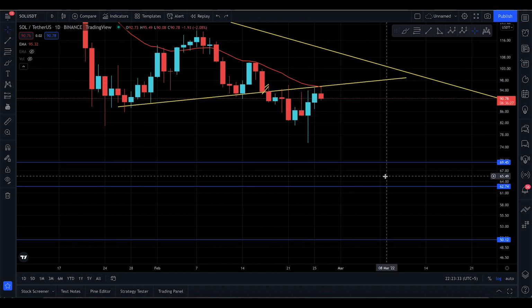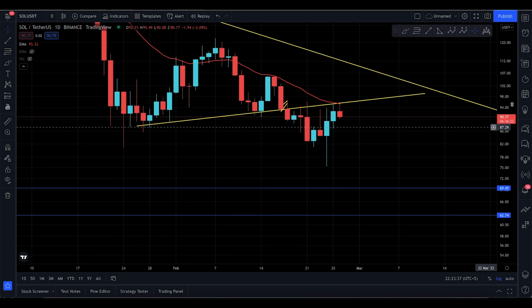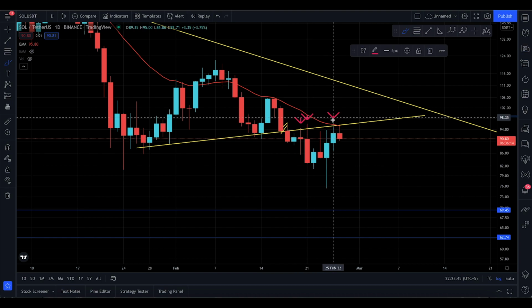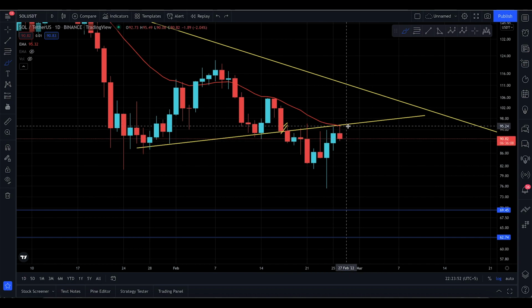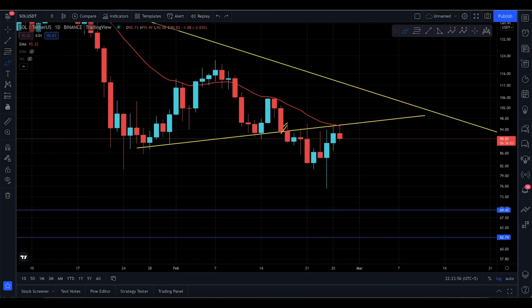And if we zoom into the details here, I'm just going to show you right now. Yeah, so the history of this neckline has always been a big resistance, right? So resistance there, resistance here, resistance here, and resistance here today. So it's not a good idea. And as long as you are below this neckline, this is in place, 62 to $63, right?